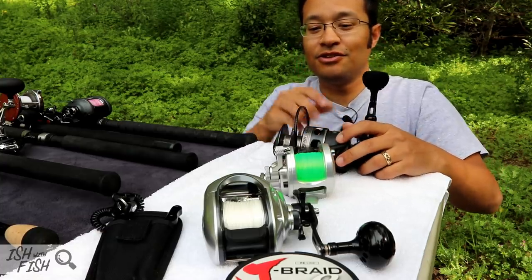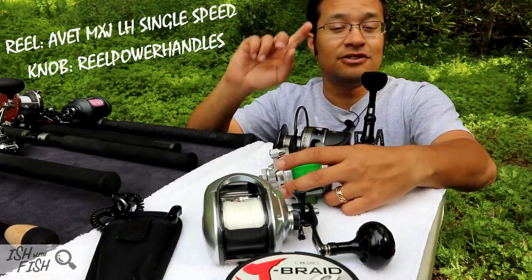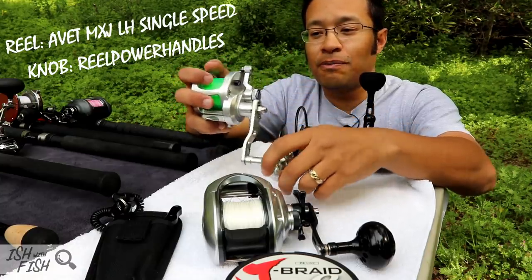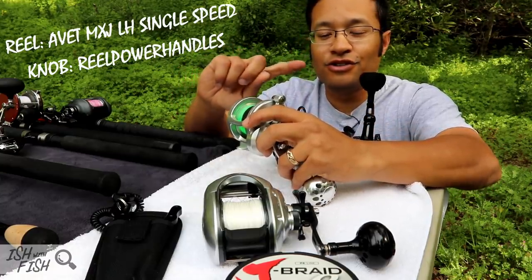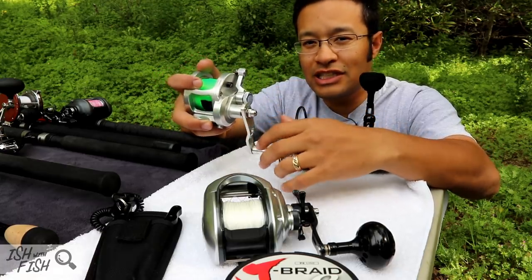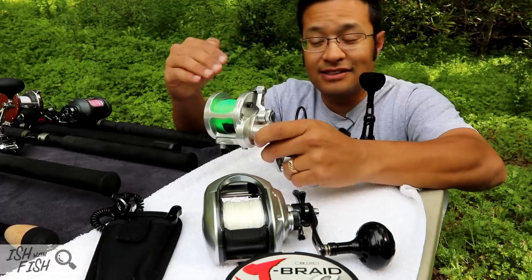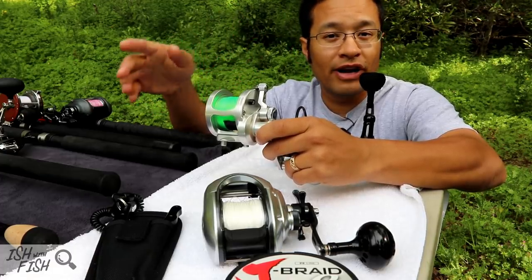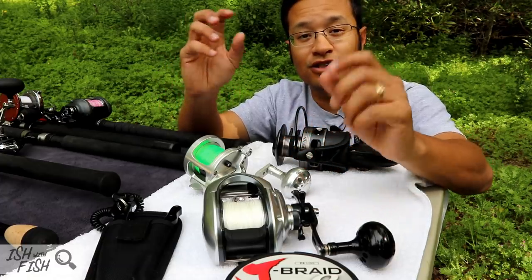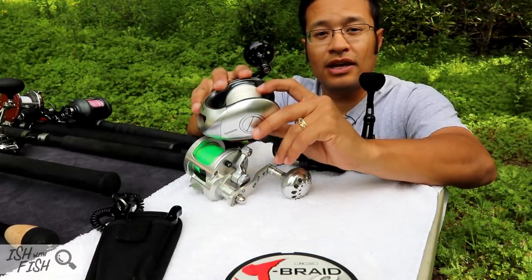I've progressed to using all bait casters for almost all of my rockfish and lingcod setups. The benefits of bait casters: number one, they're smaller with a smaller profile. Most importantly, as you turn the handle, you're applying direct torque to the line — there's no rotor to intercept the line, no line roller robbing the torque. Using a bait caster really is the only way to go. Plus, a bait caster sits on top of the rod so you don't have to worry about your guides getting banged up on the side of the boat or kayak rail. If you're jigging and want instant line release and instant recovery, there's nothing like a good bait caster with a big thumb bar.